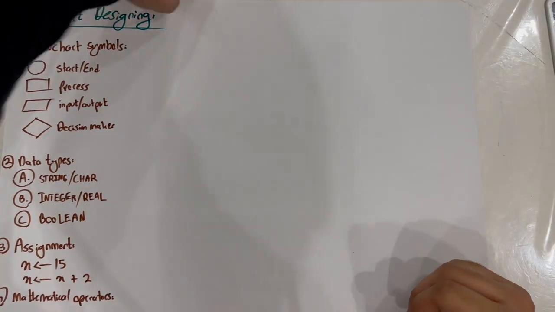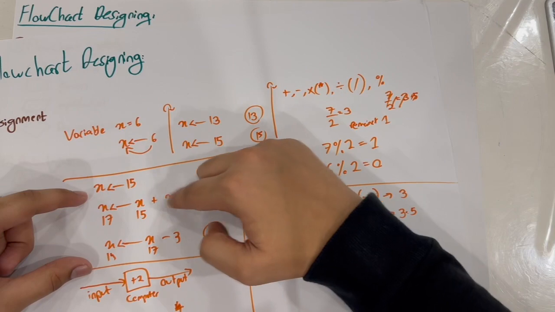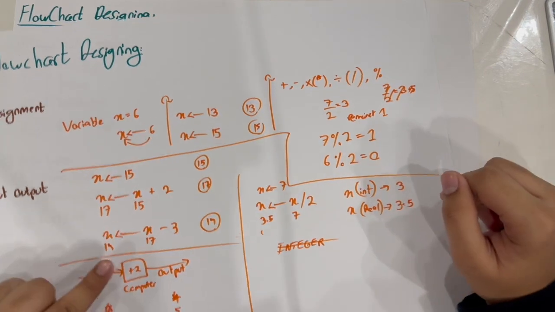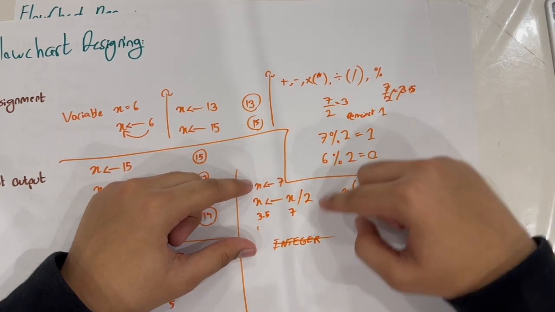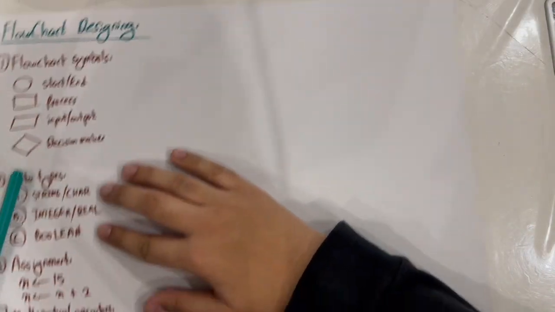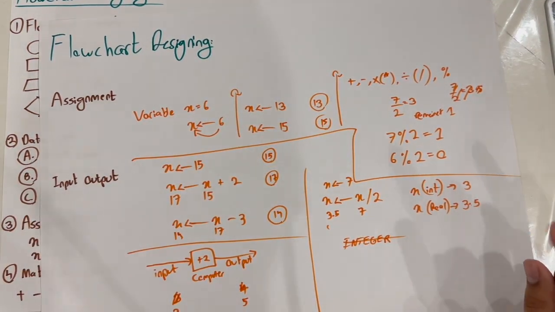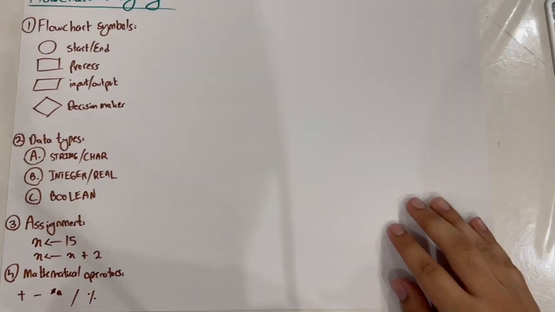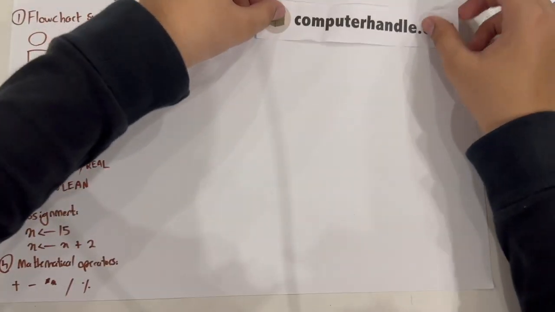The third thing we learned was assignment. We explained the assignment and how it works and how the value of the variable changes as we assign a constant value to it. We also went over the difference between an integer or a real using the mathematical calculation and assignment. After the assignment, we started off with mathematical operators. The only thing new to this is the modulus, which returns the remainder instead of the divisor. Now keeping all of these things in mind, we are going to start designing our own programs.